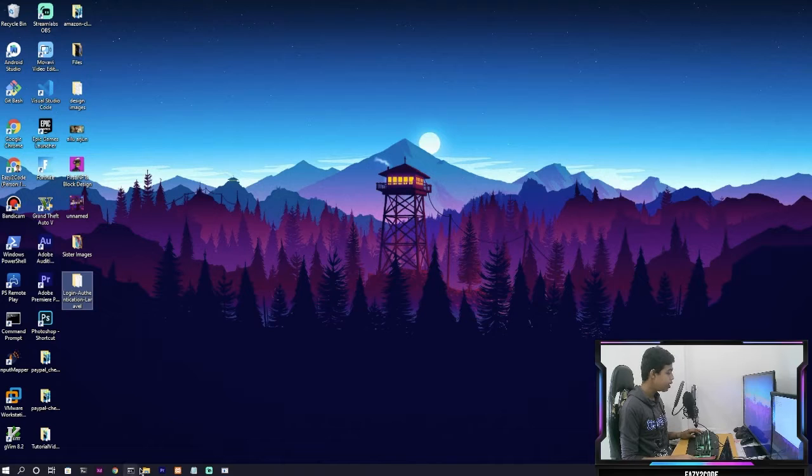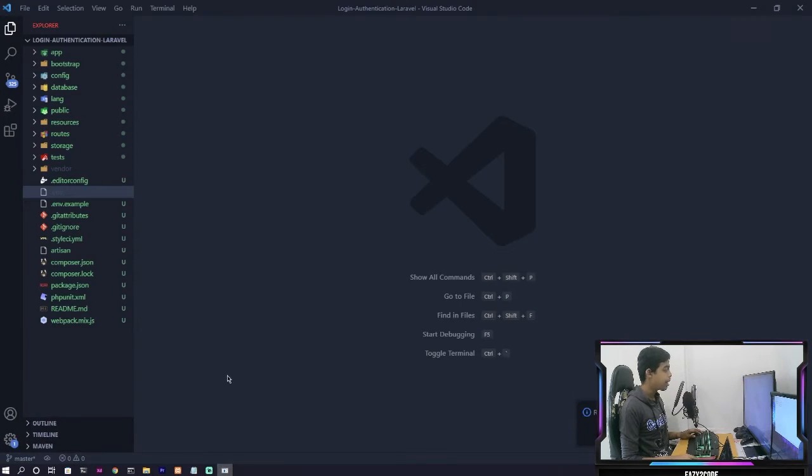Great. Now let me open my project in Visual Studio Code Editor, and as you can see, my Laravel project is opened over here in my VS Code Editor. I have already created a project. If you have not yet, you can create a project by going to the official Laravel documentation website. If you have Composer installed, you can create your Laravel project with the help of Composer.